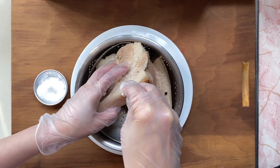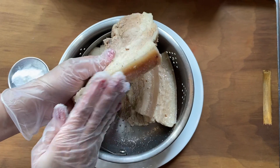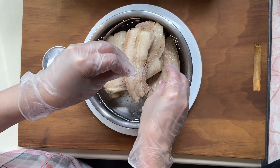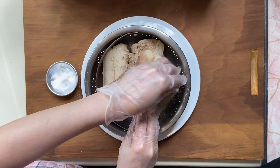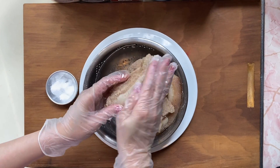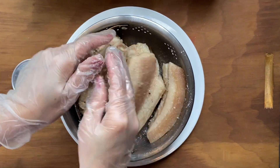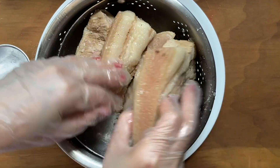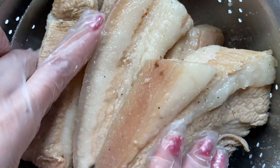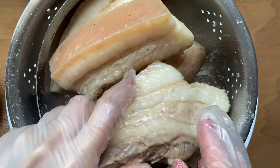Now, remember that additional salt for pre-frying that I told you about at the beginning of this video? Now's the time to make use of that. Rub the salt into all of the surfaces of the pork belly. This is going to be somewhat of a subjective process as every person has varying individual tolerance to saltiness. For reference, we have used about one teaspoon of sea salt and the dish came out to be perfect to our taste buds. After this generous salting of the meat, we will need to let it drain once more for about 15 minutes. The salt will pull out even more fluid from inside of the skin through the process of osmosis, hence rendering our pork skin to be even drier.